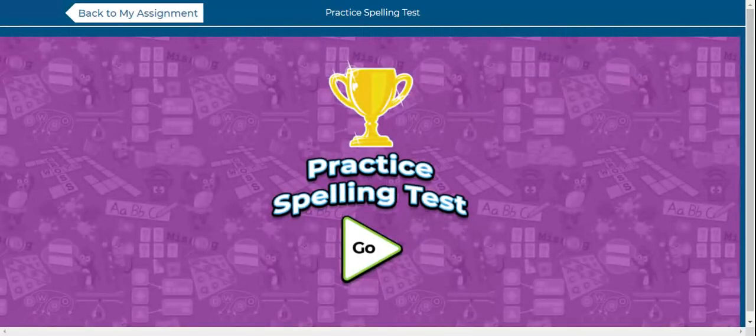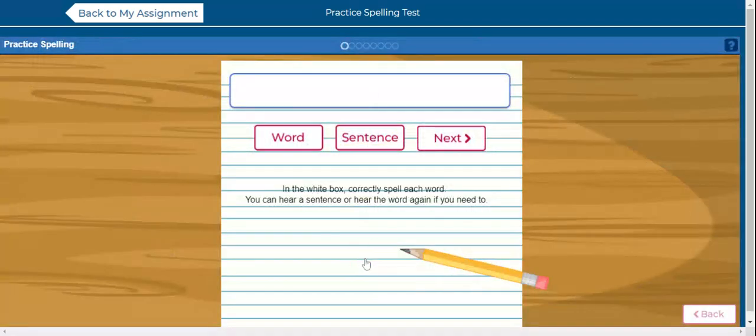Once we press go, it's going to give us a word and a sentence, and then we're going to have to type it in. So let's try it out. Tin. A tin can in which canned food is sold is often actually made of steel coated with tin. As you can see, it gave us the sentence and the word, and if I missed it, I can easily click on one of these. The word was tin, so I'm going to try to sound out tin, type it in, and if I hit next, it'll take me to the next word. These dots up here indicate how many words I have left. If they ever get stuck, they can click on this little question mark for help too.